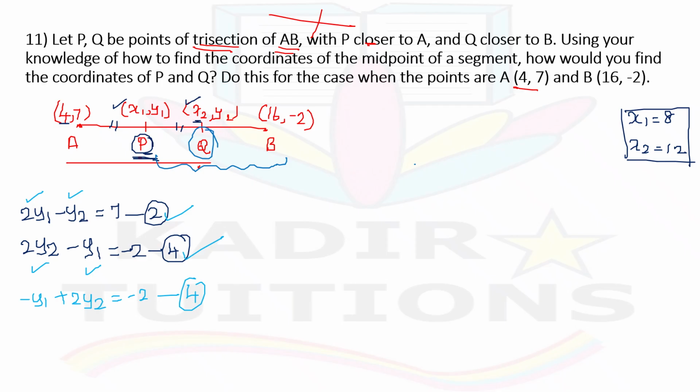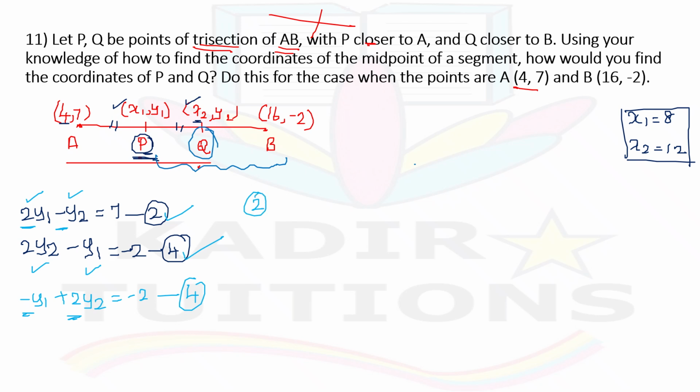So now we can compare 2 and 4, right? And I already told you, when you are solving two linear equations, at least one of the variable coefficients needs to be equal. Over here in the second equation, the y1 coefficient is 2, here minus 1, and the y2 coefficient is minus 1, here it is 2. So it is not matching, so we need to convert in order to have the coefficients be the same. So how can I do that?